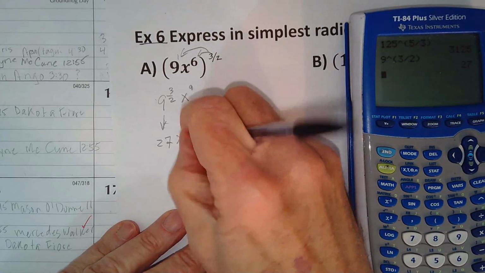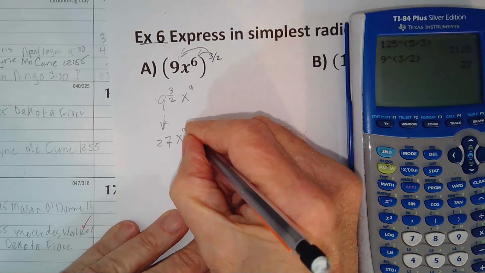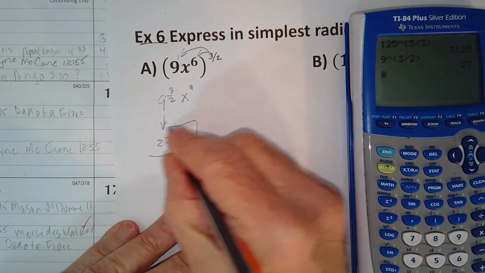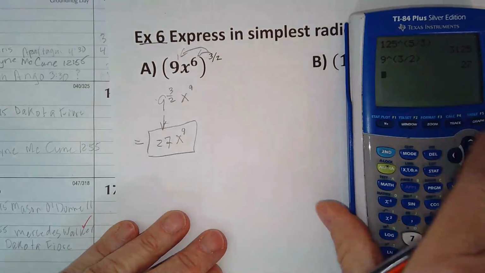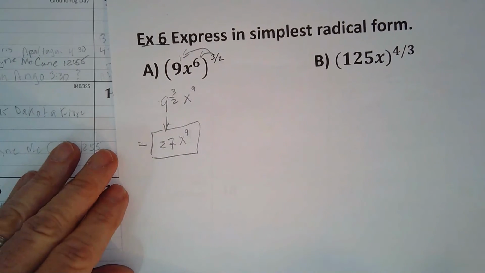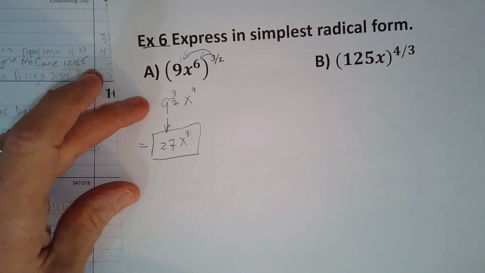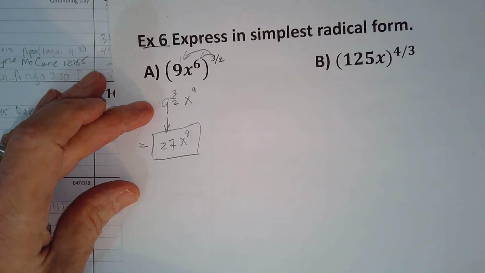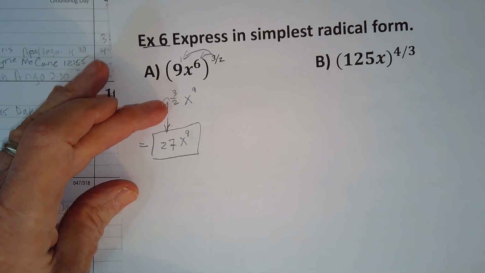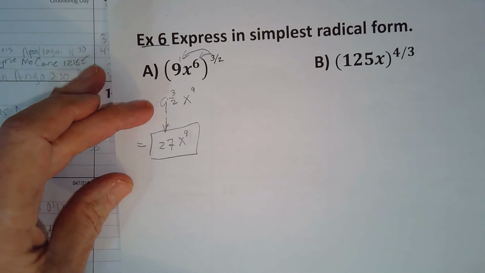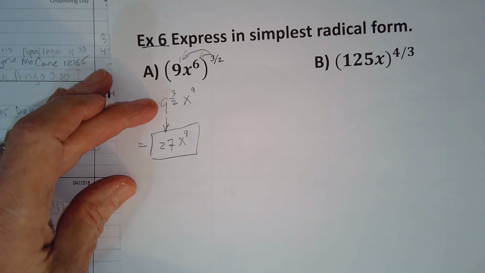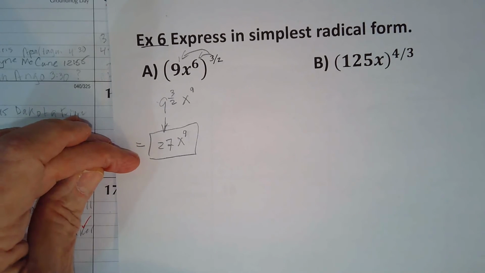Let's make the 9 a little smaller. And that's your answer. Your whole number is okay. Now, you're going to ask yourself, why is it, I've got 3 over 2 here. Wouldn't there be a remainder? Well, there would be, excepting, remember, 9 is 3 times 3. So that affects your answer.